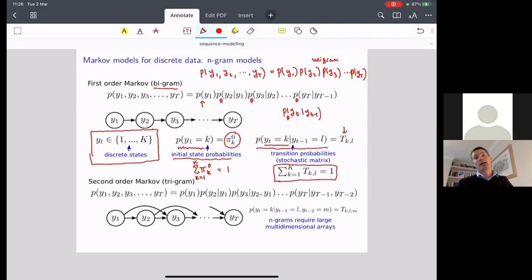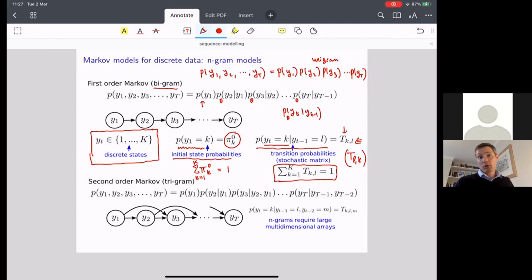In general here, some people define these quantities using a transpose. So in that case, the probability that yt takes a value k given yt minus 1 takes the value L is sometimes written like this. It depends on where this is L and this is K. It depends on your textbook of reference or particularly what course you're studying. But we're going to define things the other way around, and that makes things a bit more convenient for reasons that I'll discuss in the next video.